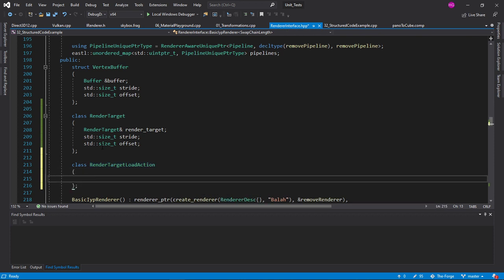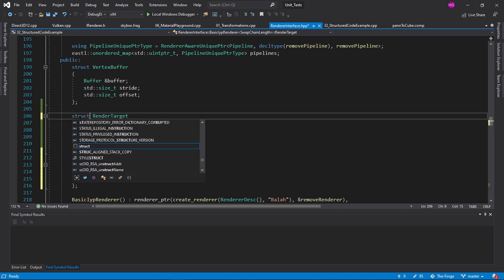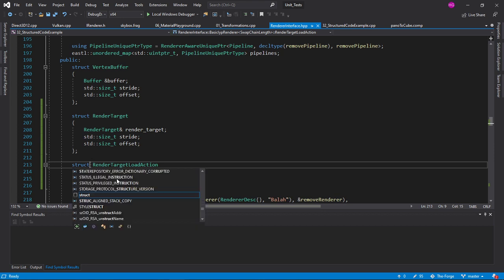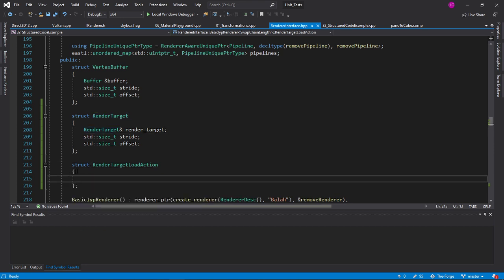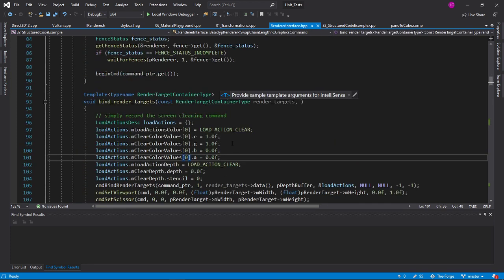Let's make this a struct. For now the interface is going to be our members. So this render target load action is going to do this.